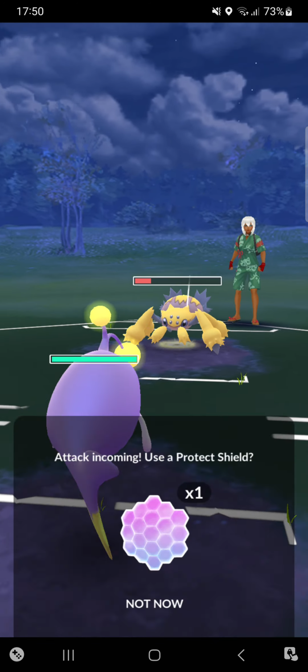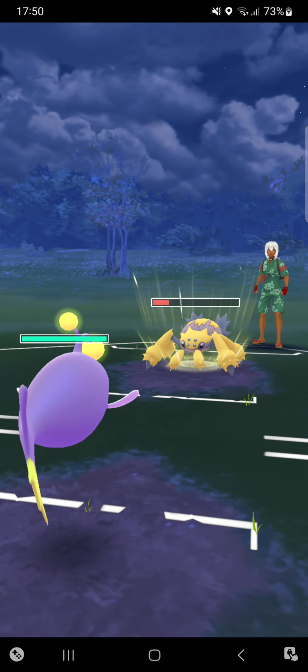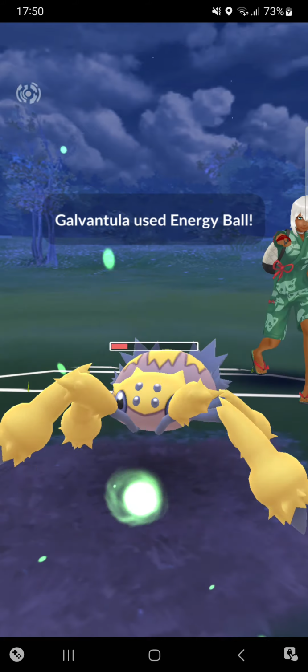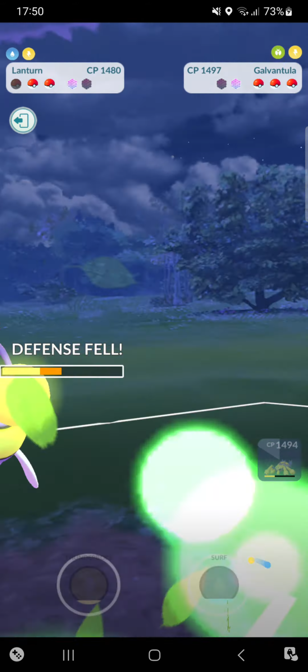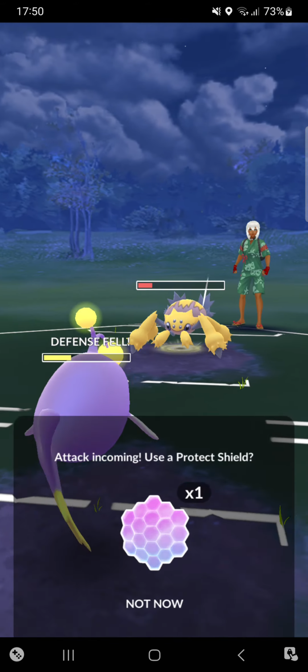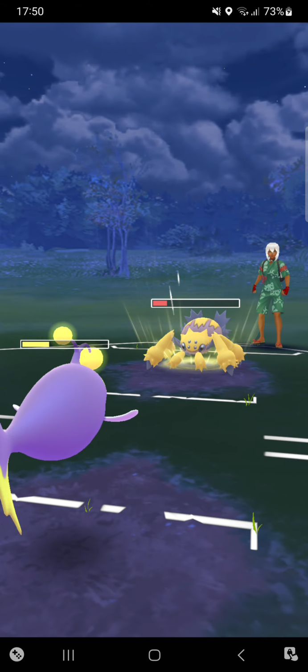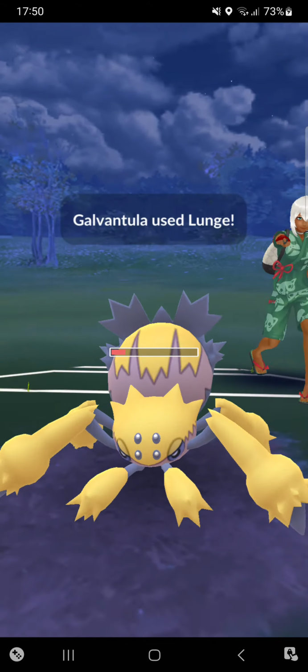I'll just throw out my Lanturn. She will throw a lunge. Oh, I forgot, they got energy ball. And right now she will throw the lunge, but that's fine. I don't need to shield it.